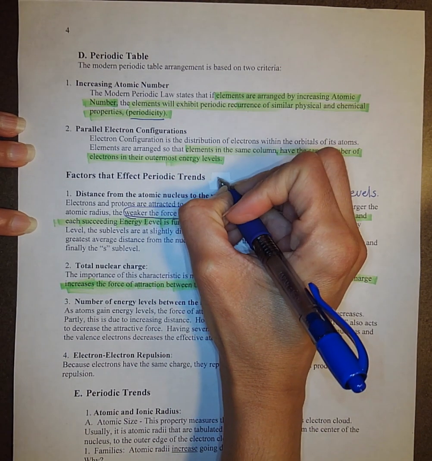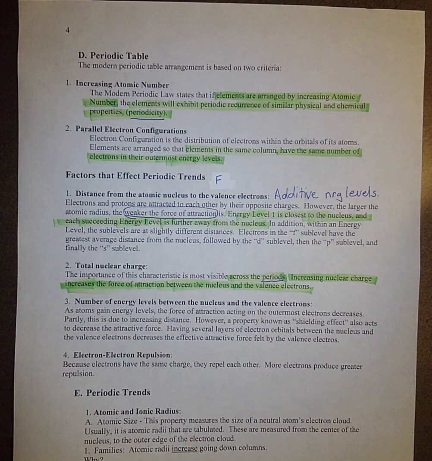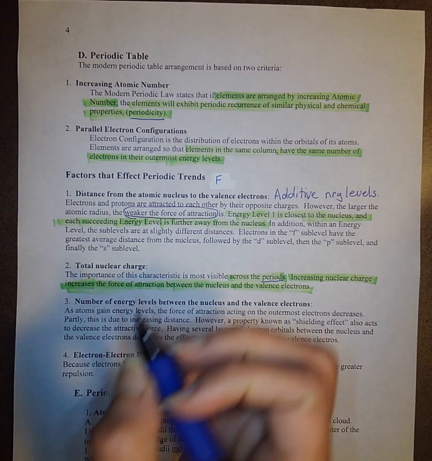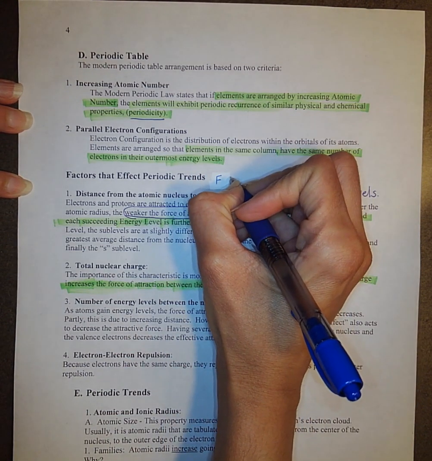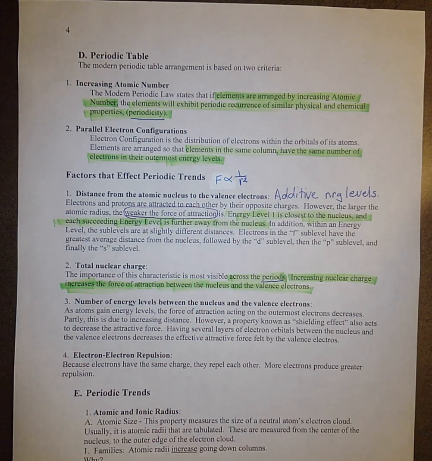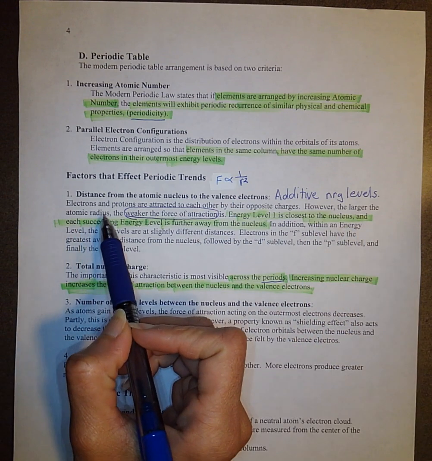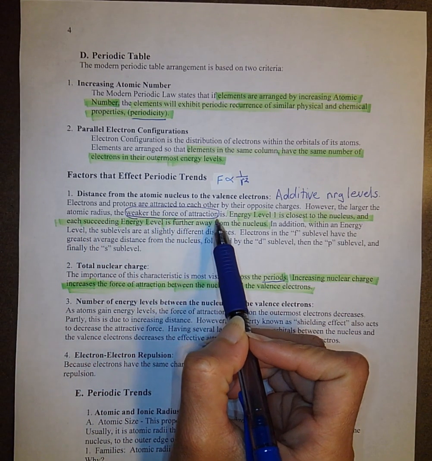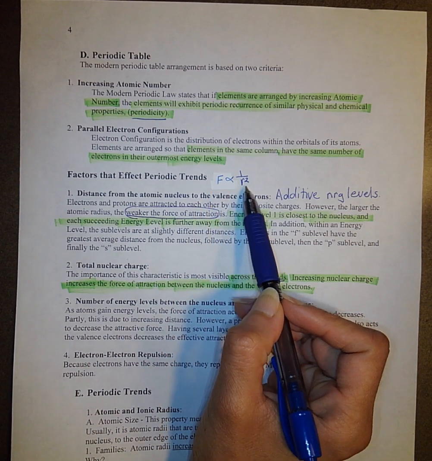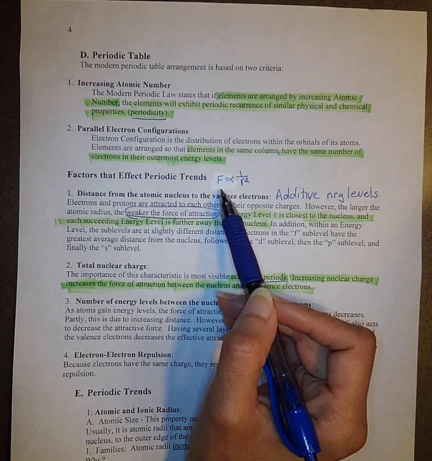And in your notes right here, realize you guys that when we talk about the distance of the protons to the valence electrons, we are actually talking about Coulomb's law. So let's write over here that force is proportional to the distance squared. Okay, and there's that inverse square relationship again. So the larger the atomic radius, the weaker the force of attraction, and that's the force that we're talking about. So if this increases by 2, then the force will decrease 4 times.